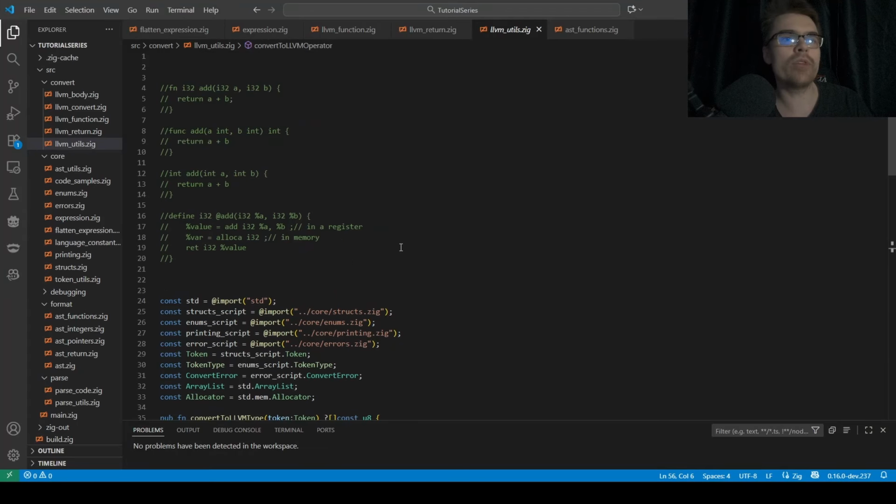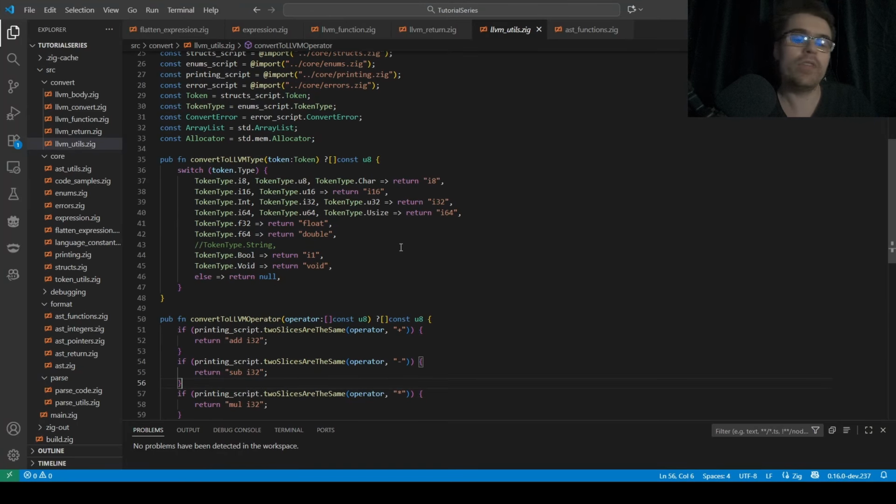I might, for my own sanity, switch to converting to Go. If you convert to Go, it's very simple, because there's garbage collection. You don't really need to think about it. It would actually be very easy to convert this. I could probably finish this in a month if I convert to Go. But we'll see. Maybe you can make it an option to convert to Go, C++, or LLVM. I don't know. We'll get there when we get there.